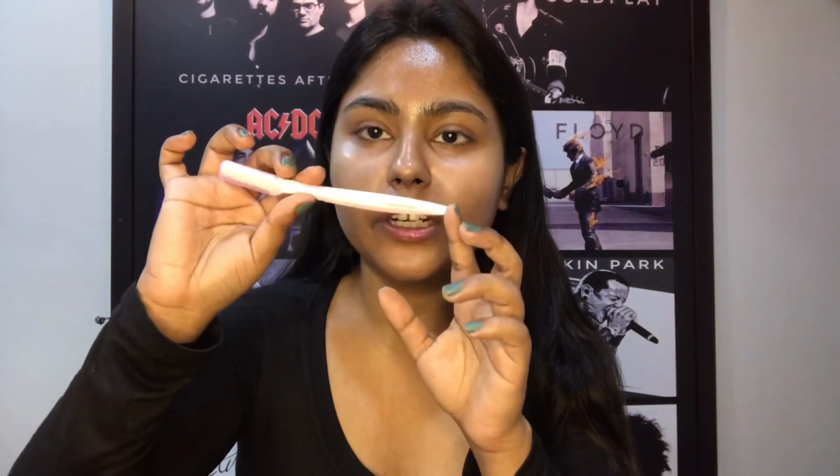Okay, so the face razor that I have used today is from Let's Shave, Evier razor. It's not visible because of the lighting. Yeah, you can use any of your preferred razor or anything that you like or you have. That's completely fine.